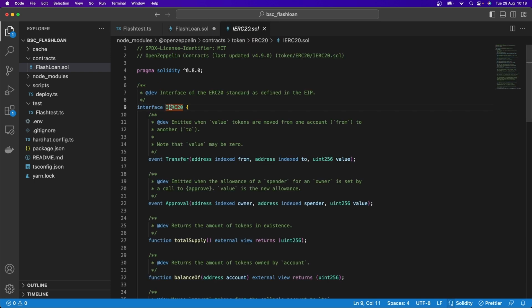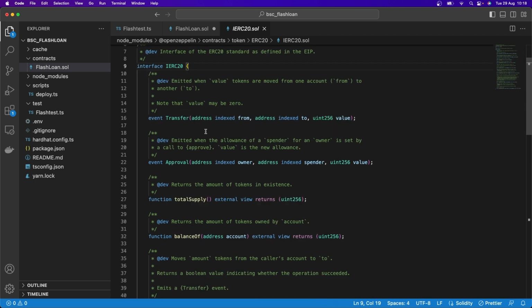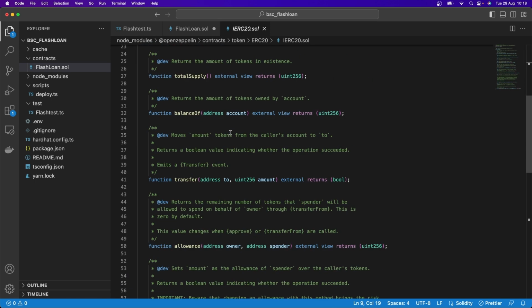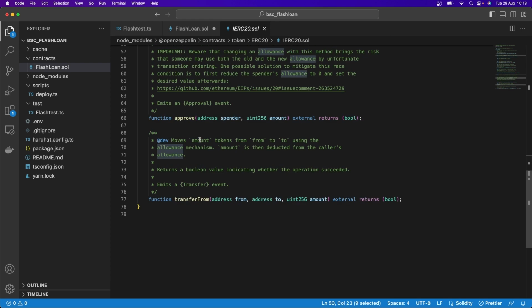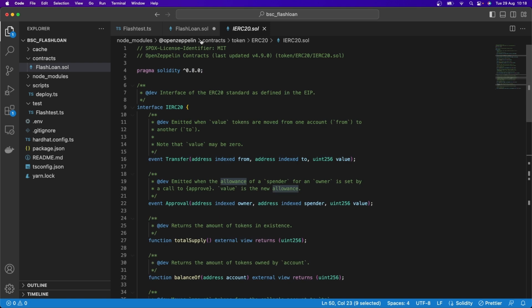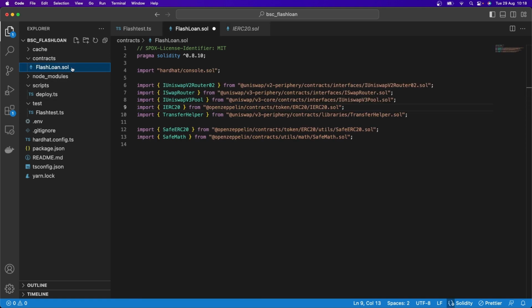So for example, if I just look at the ERC20, and the I stands for interface for ERC20, you can see here it's got a whole bunch of things that allows us to call now. We can call balanceOf, we can call transfer, we can call allowance, and approve, transferFrom. These are all standard ERC20 functions. And so having these functions means this is essentially an ERC20 smart contract. So now that we have that, we can define that as the interface for a given address. And that way we can call those functions from our Solidity smart contract. So that's what all of that does.